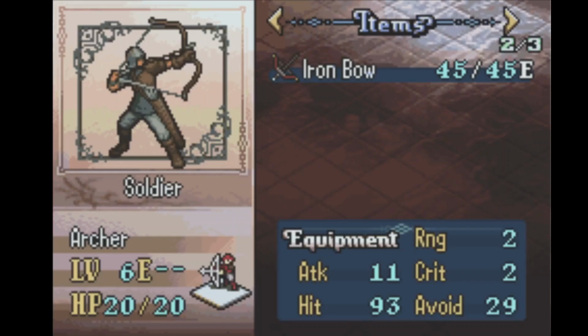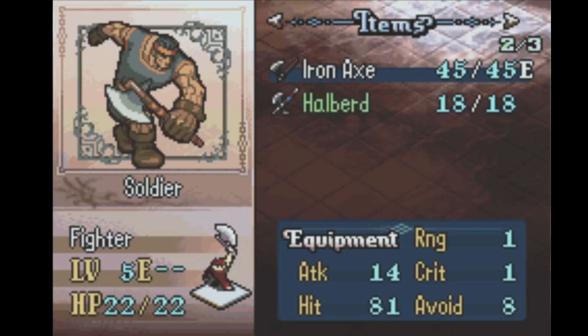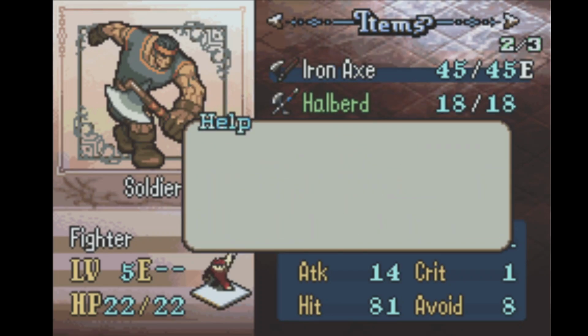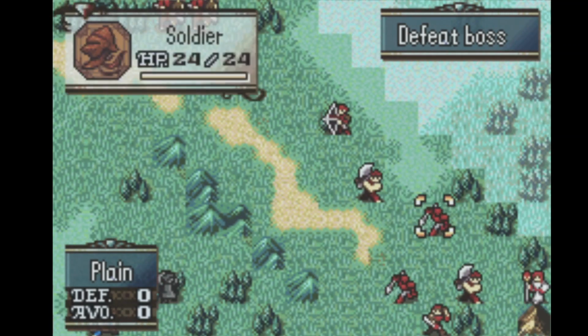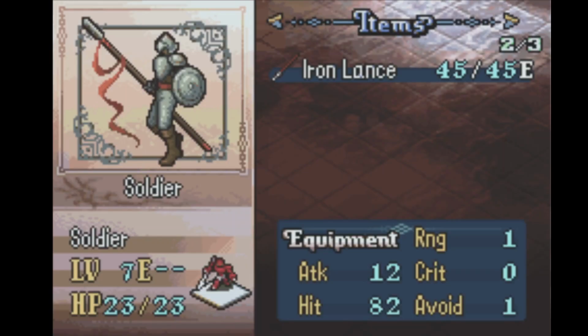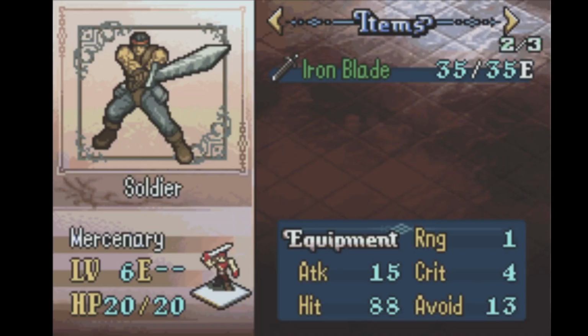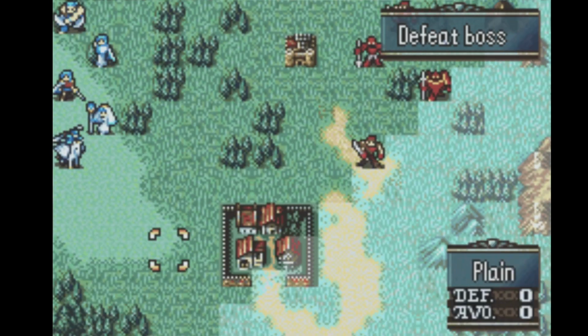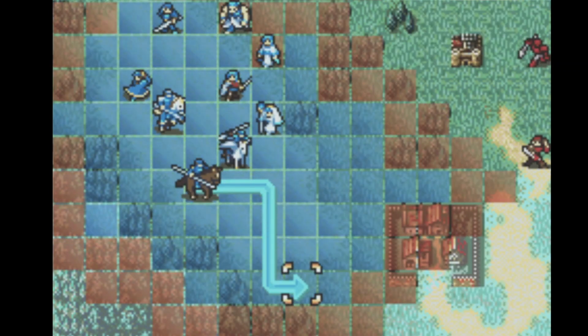Hey, there's an elixir. Iron bow. Ooh, a halberdier. That's terrifying. So those are effective weapons, so that's good against cav units. Spoopy. Javelin, iron lance. Poison axe, rude. Iron blade, iron lance. Cool, cool, cool. Well, alright, let's get to it.